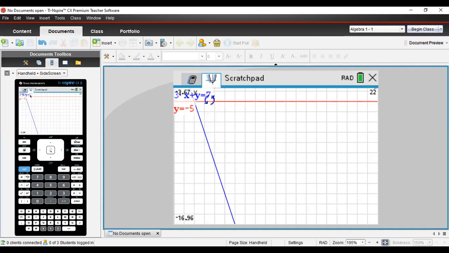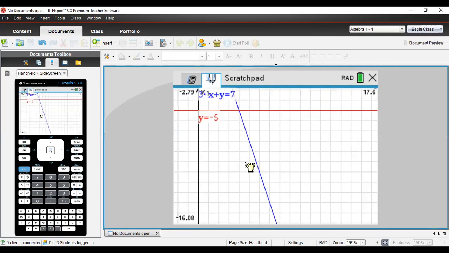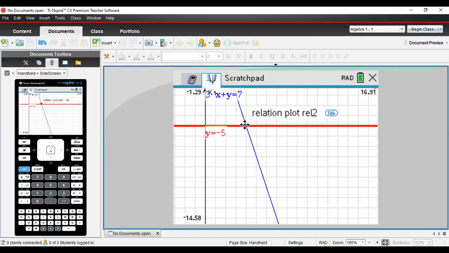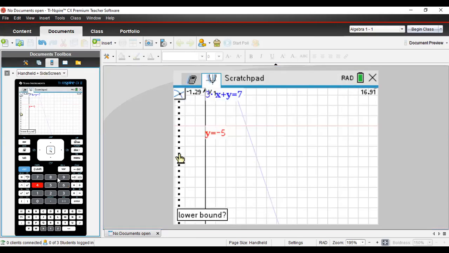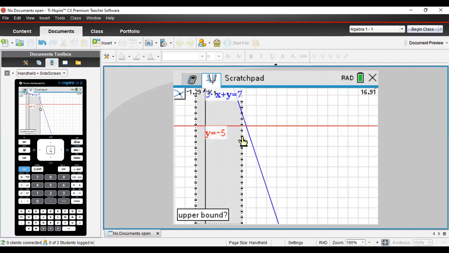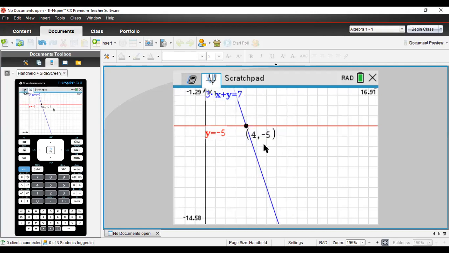And right here, this value right here, is our answer. Where the line and the output equal or intersect is our answer. Now you can use the calculator, menu 64, and we just drag it, and it tells us that the intersection occurs at 4 and -5.